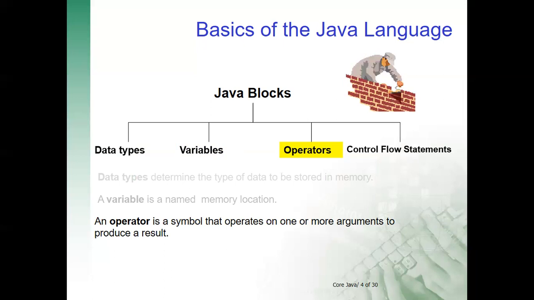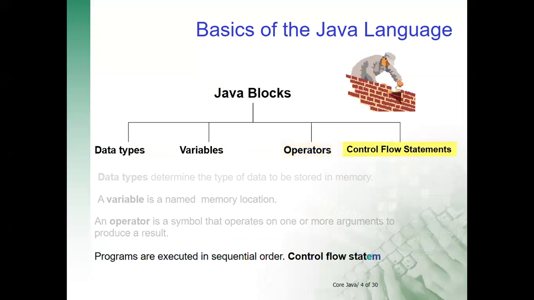So what are these operators? Operators are the ones which will perform some kind of actions for us. For example, let us say I have two numbers and I want to add them. Then I'll be using an operator like plus. Or if I want to multiply them, then I'll be using the operator called the star symbol. Like that, based upon your requirement, different types of operators can be made use of.